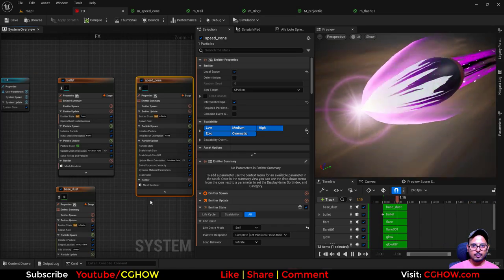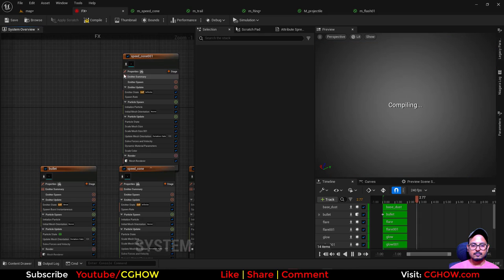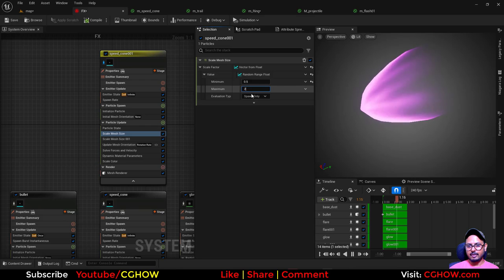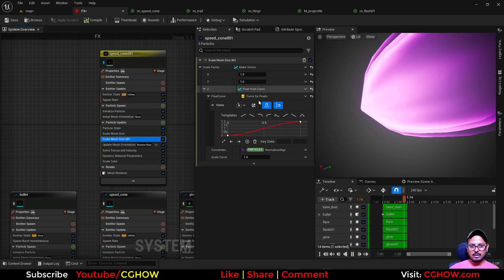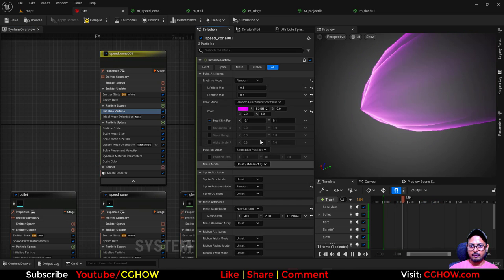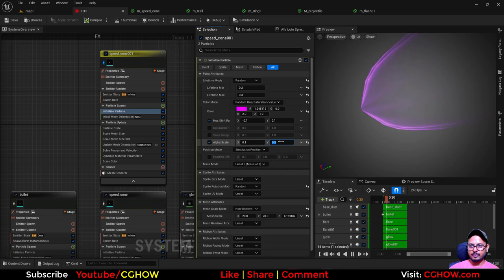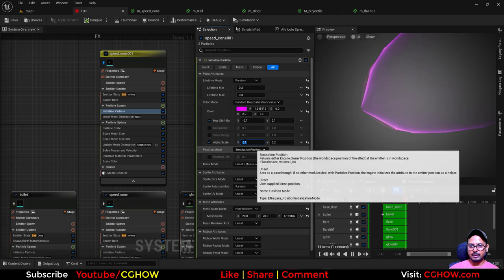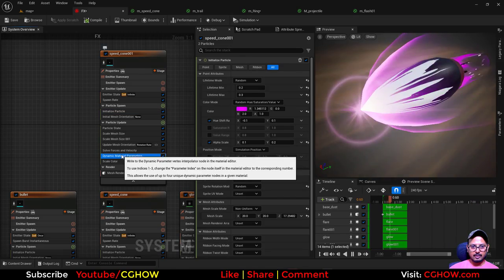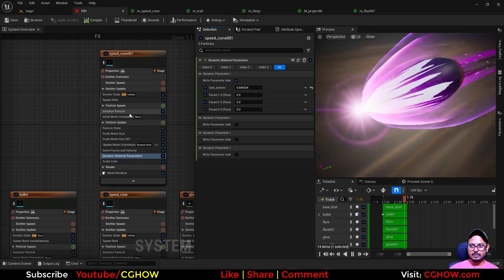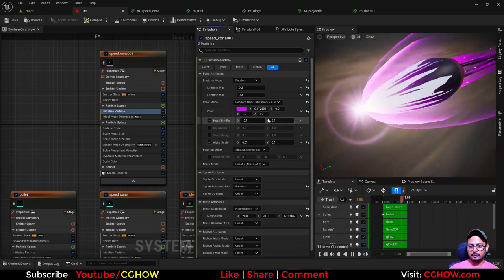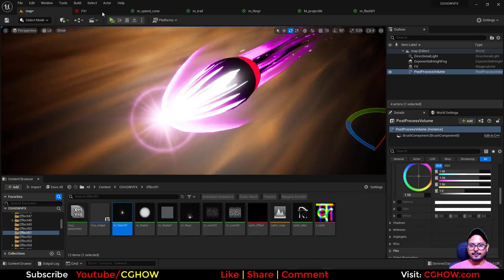One more thing I'll do, I'll copy this speed cone, copy and paste it here. So in this one, I'll actually randomize the scale even more, 0.5 and 2, and the spawn rate maybe 10, and this thing even more, maybe 1.5, and then I will just fade it. So I'll make the alpha 1, and here I'll fade it even more, maybe 0.2 and 0.1. I think even more I need. And in dynamic parameter, I'll reduce this and I'll make it maybe 0.1, 0.01. And this will be like 1, 0.1. So very subtle, just to fill this up.